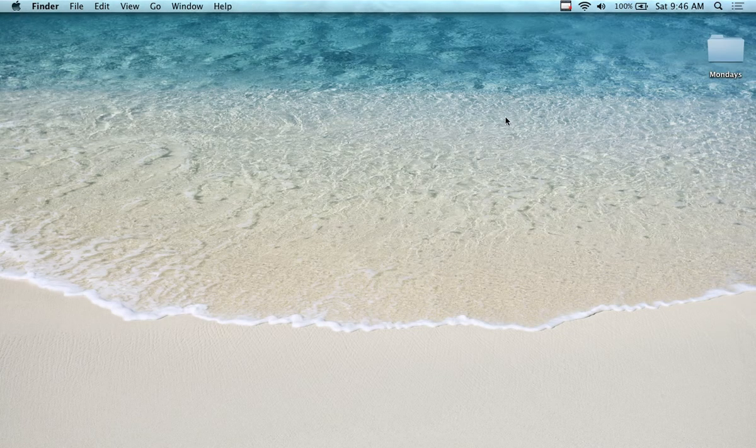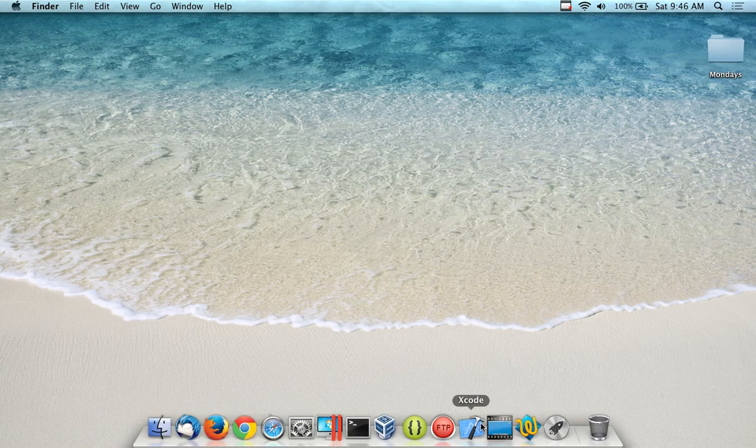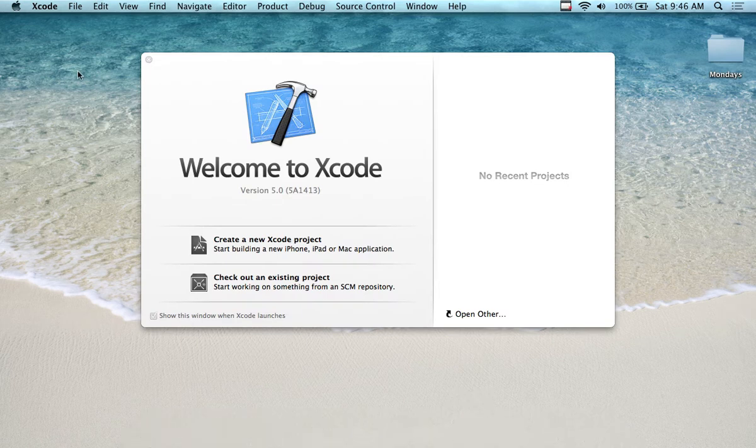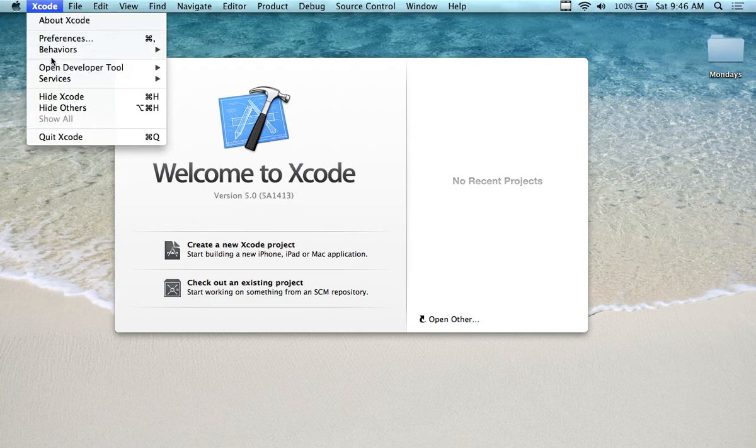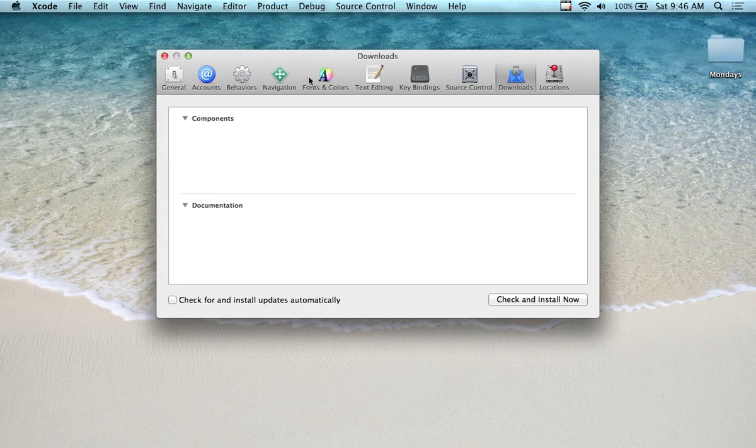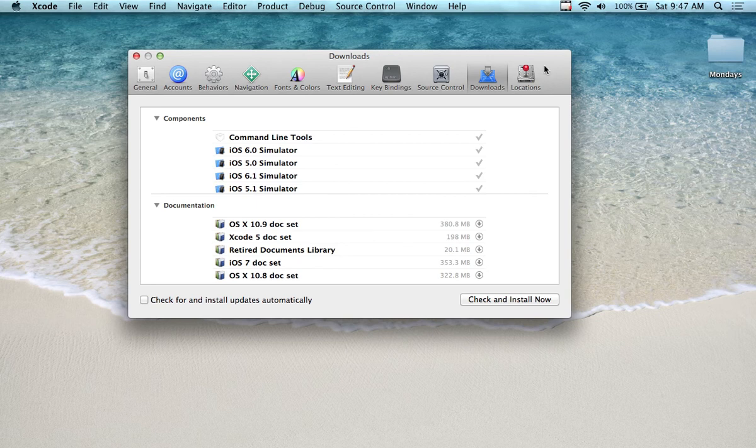For those of you who have a MacBook and have Xcode installed, if you go into Xcode, I forgot to tell you something else: you're probably going to want the command line tools as well, although you don't need them. Once you open up Xcode, you're going to get the current iOS 7. You can actually populate your Xcode with more libraries that we're probably going to find helpful.